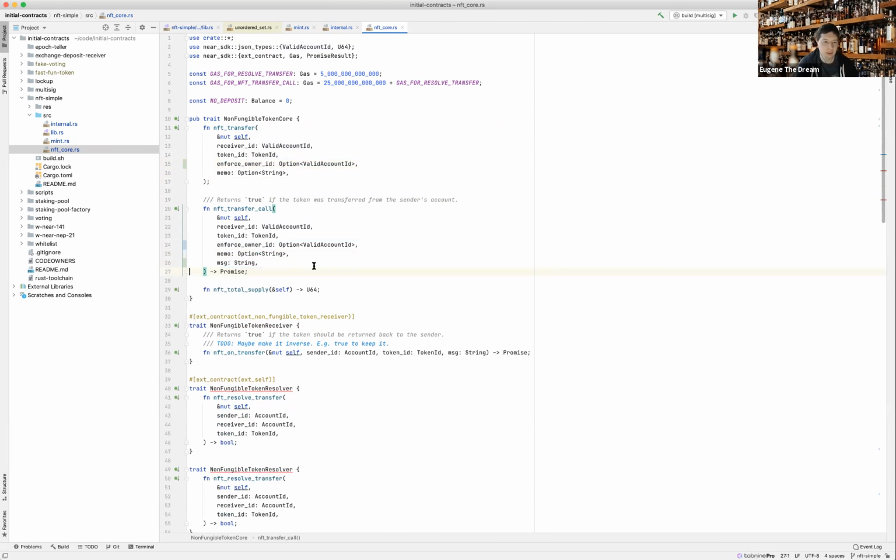Marketplace A is going to transfer and change the owner, and then marketplace B is going to try to transfer. But if we have the transfer with the flag enforce owner ID, marketplace B is going to try to pass in the owner ID and it's not going to match. So basically it's going to fail. That's what we're trying to safeguard against, right, Eugene? Like a race condition here? Yep.